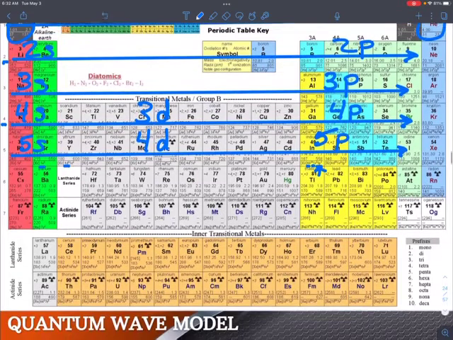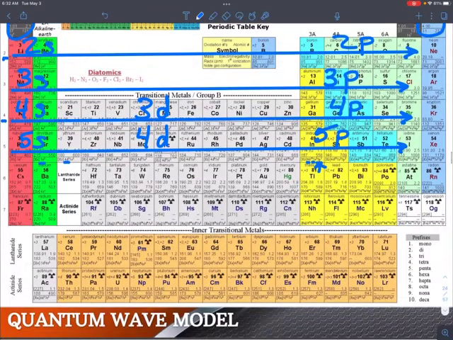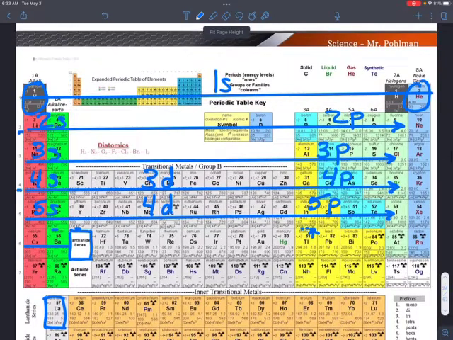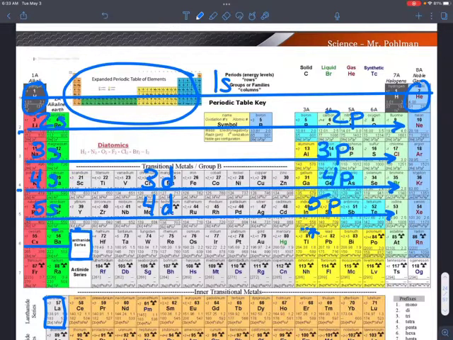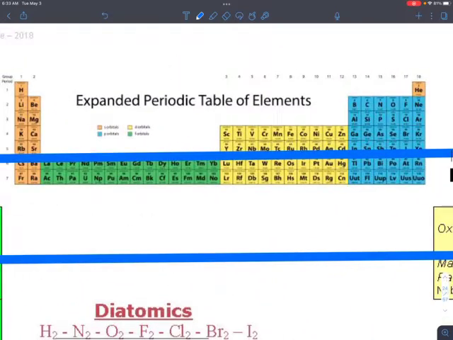We will get down into this next group right here. So this is going to be maybe easier for you to understand. If we're looking at this, our lanthanide series was pulled out down here. Why? Because we don't want to have an expanded periodic table, something that we have to roll out in order to see what's going on with the things. So maybe what we could do is do this.